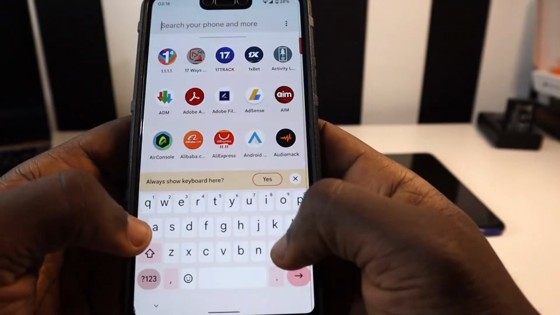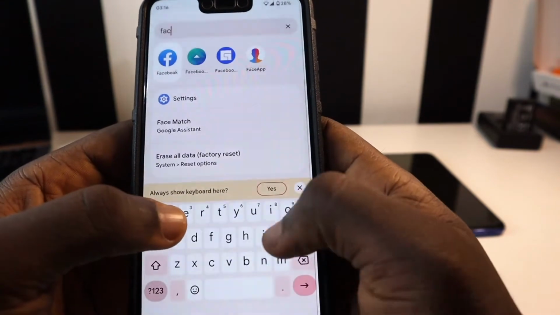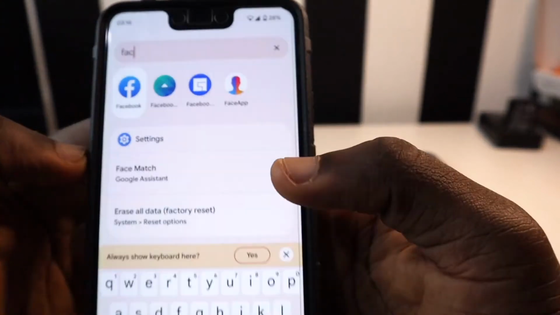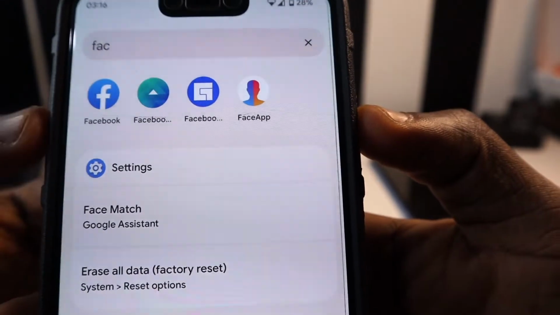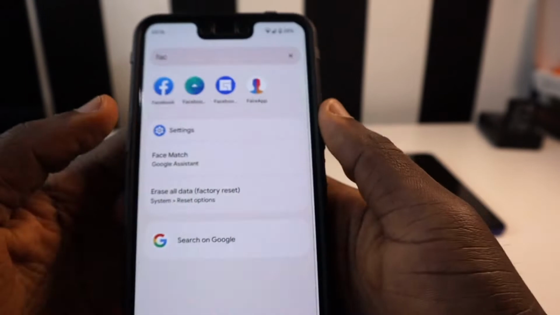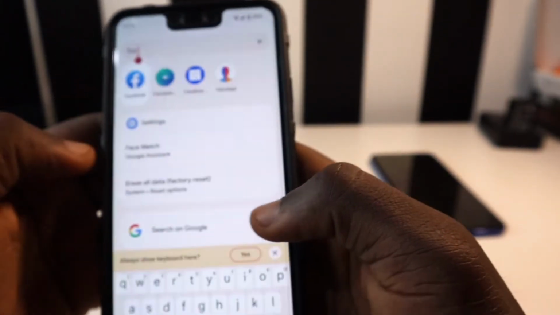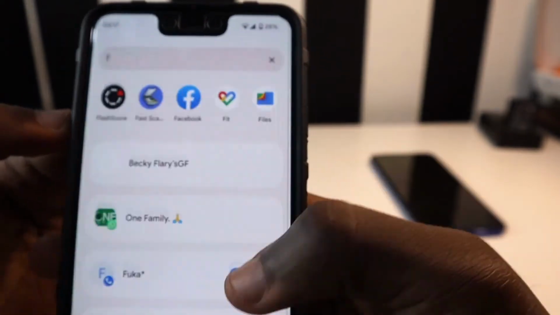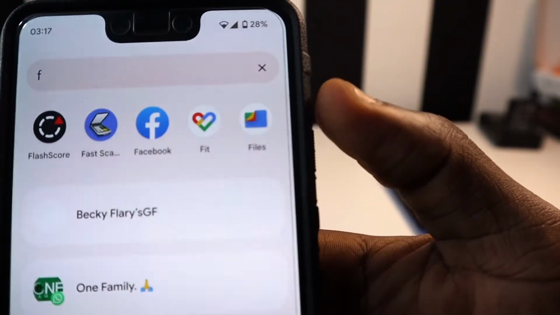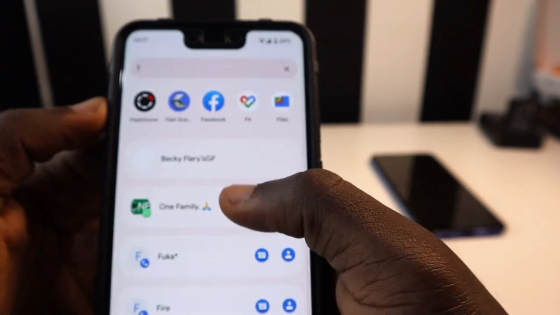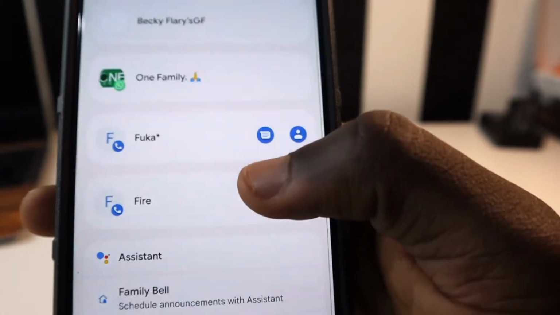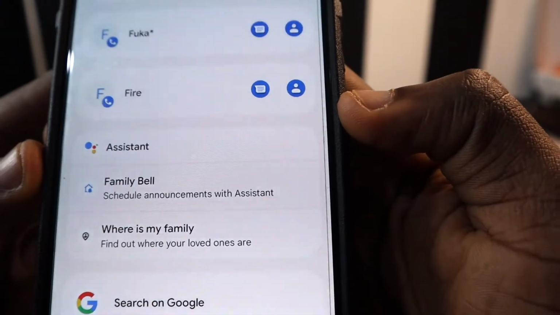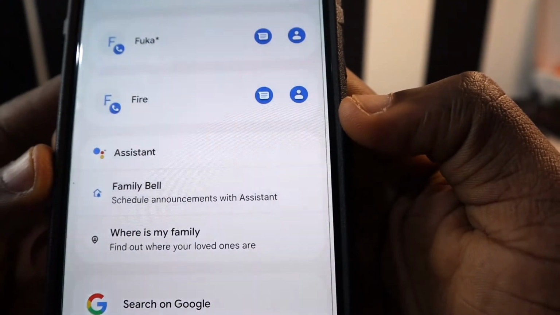And let's say maybe you want to search for Facebook or something, and you start typing any letter, you're going to notice that everything on your phone which has FAC in it is going to pop up, or any letter you feel like typing. Let's say you type FA or F, it's going to pop up right here. You're going to see all apps on your phone which have F in them pop up at the top, and then contacts on your phone that start with F are going to pop up. It moves on and on, so even your settings will show you which apps or which settings have F in them.